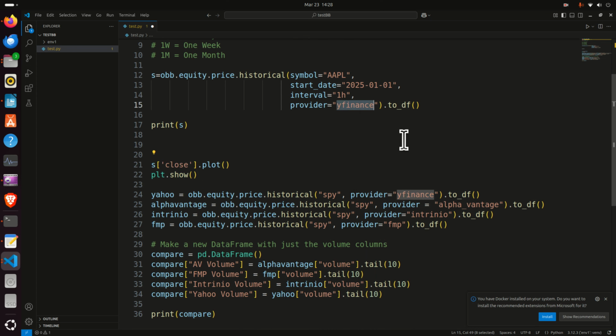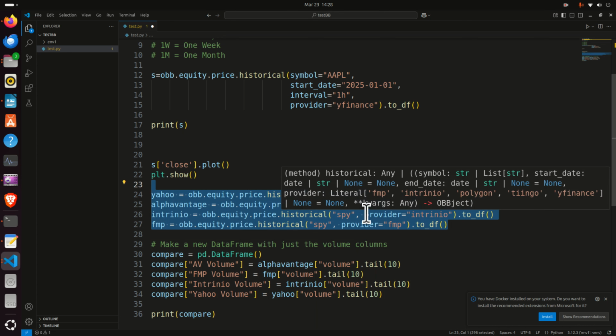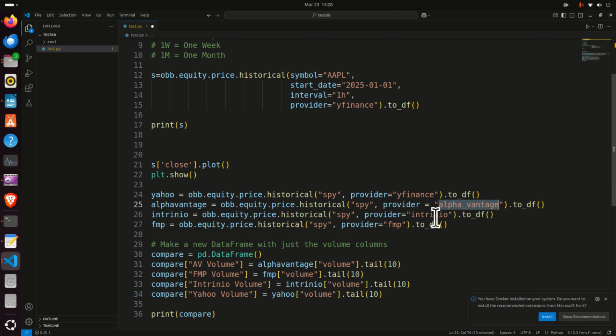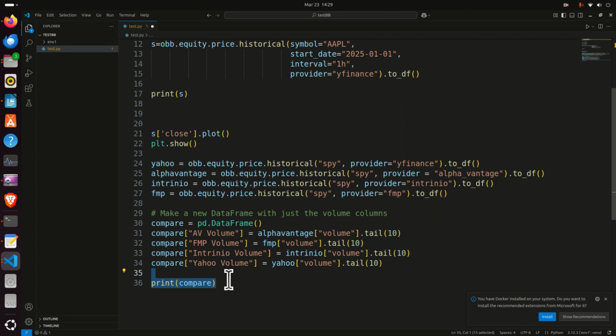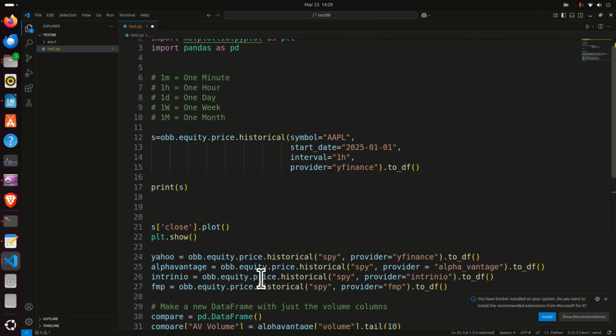Now, besides yfinance, this is basically Yahoo Finance for obtaining financial data, you can use other providers, and here I created several examples explaining, for example, how to use Alpha Vantage, Intrinio, FMP, etc., other providers of financial data. You can use all of them and you can compare the results, and this is what I'm doing. First, I'm retrieving the data, then I'm creating a new data frame over here, and then I'm just getting the volume based on the data I got, and I'm simply creating a data frame and I'm printing. Okay, so this is a simple test case.